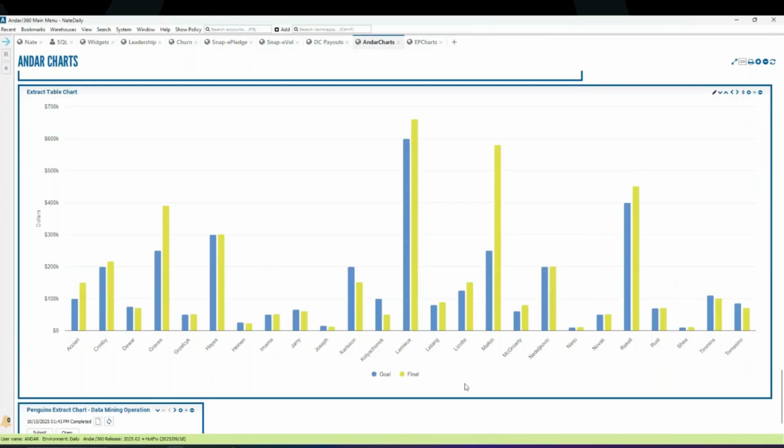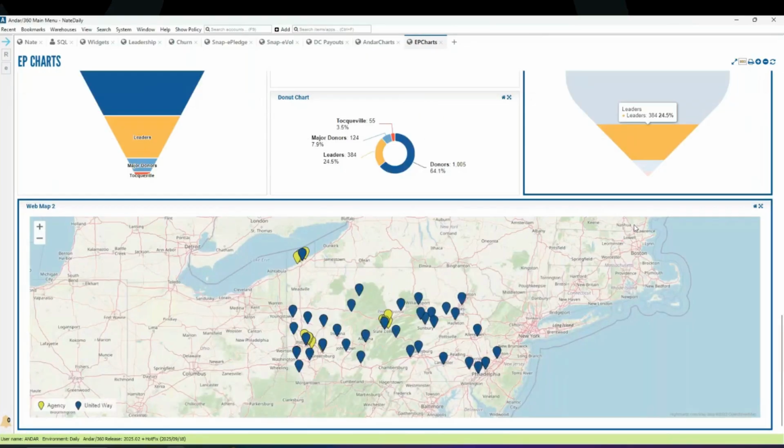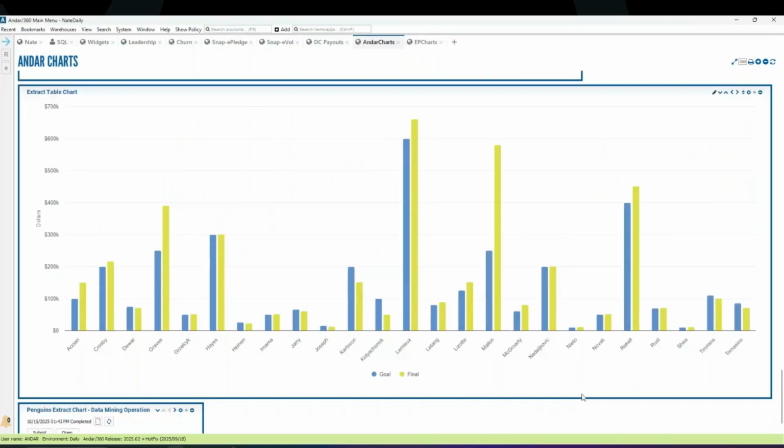This is more of, I can run it once a day and not have to worry about it. The key with that is it's much less resource intensive than SQL queries. When all of these Executive Plus charts that we were looking at, every single time the dashboard refreshes or loads, it's automatically running that SQL query and it's taking up a lot of resources. This is only taking up resources when the data mining operation is actually being run, and it's just displaying that data like a static table. So it's not resource intensive.